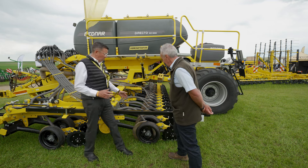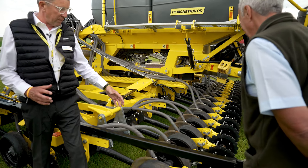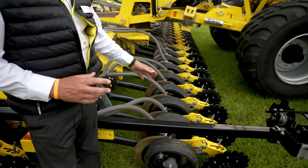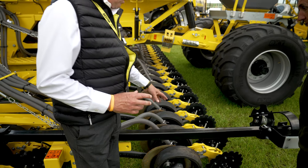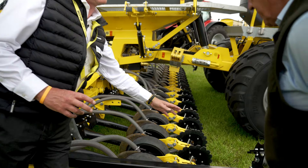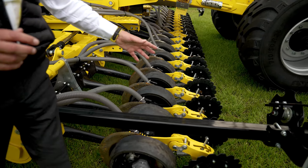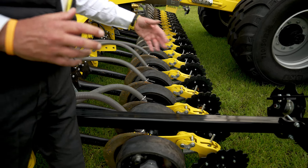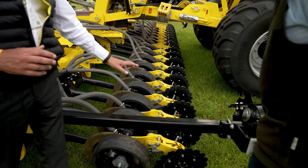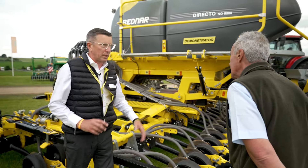Our coulter design is quite familiar, but we've taken something that's known in the industry and enhanced it. We've got 250 kilos of coulter pressure per disc. We can also angle and add pressure to the closing wheel on the rear. It's a steel closing wheel, so regardless of the soil conditions or the inclement weather we've got used to in the last nine months, we can close the slot a lot better than most of the machines we're coming up against.